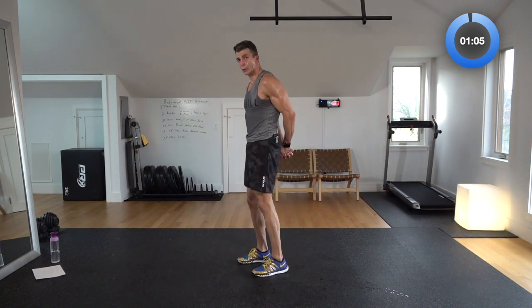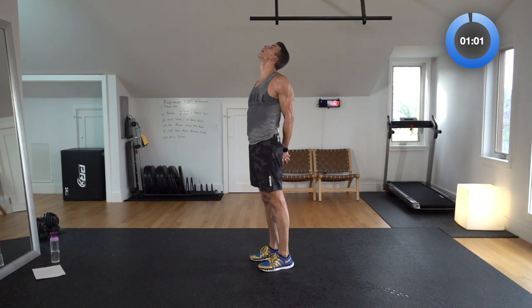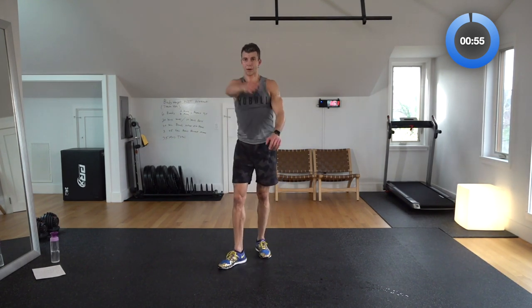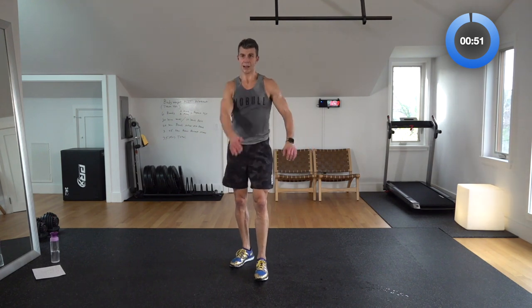Clasp the hands behind you and push down like so. It's gonna stretch out your shoulders. Nice work. Good, let's just circle that arm forward. Right arm first. Good, now backwards. Good, get nice and loose here.